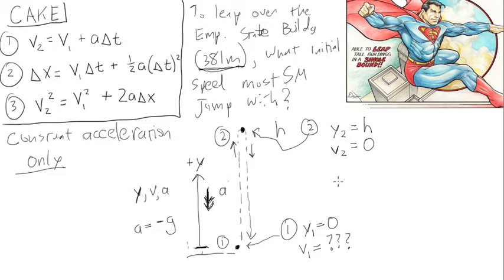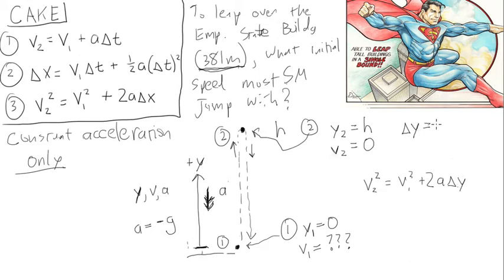We want to use v2 squared equals v1 squared plus 2a delta x. Boy, I hope this is big enough as you're watching it, wherever you're watching it. So delta x, actually what I should do really is use delta y, right? Because I've already used a y for my position variable. So let's go back here and fix that, and delta y.